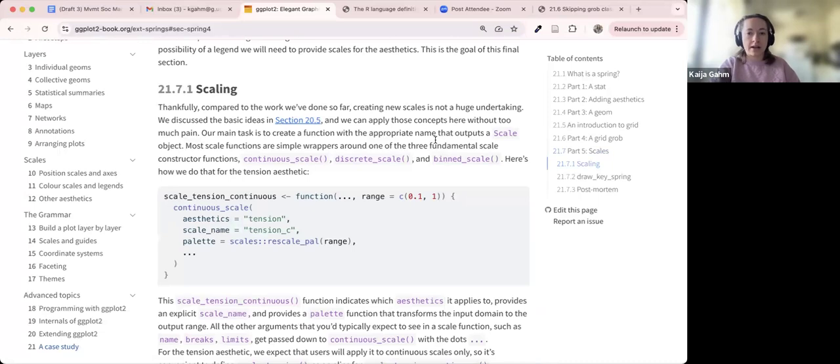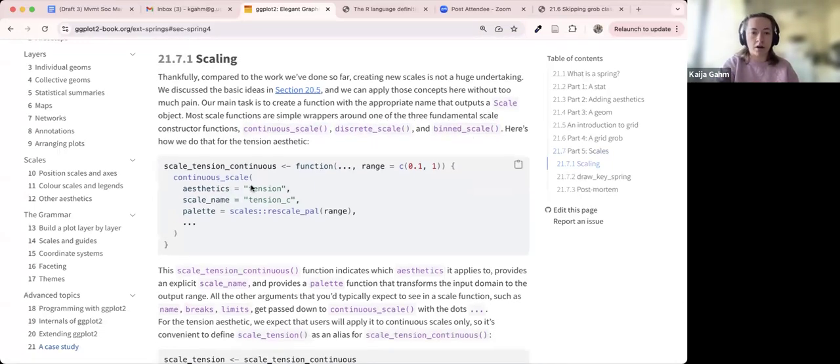And we discussed this already in chapter 20, but we basically have three possible fundamental scale constructor functions: either continuous_scale, discrete_scale, or binned_scale. So we need to write wrappers to go around any of those three functions so that this will work.